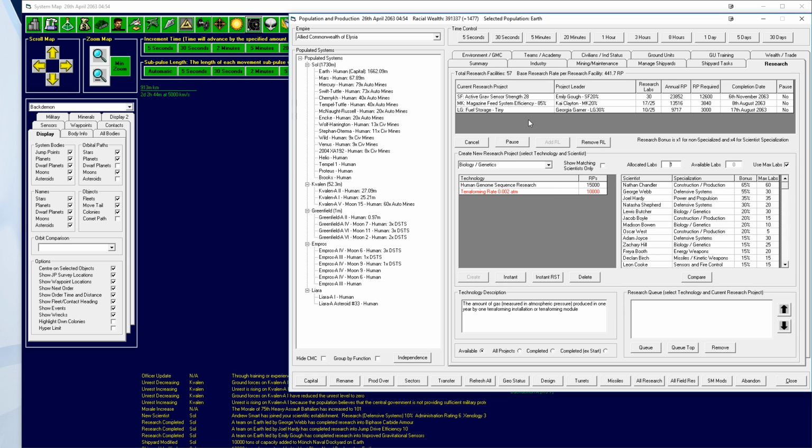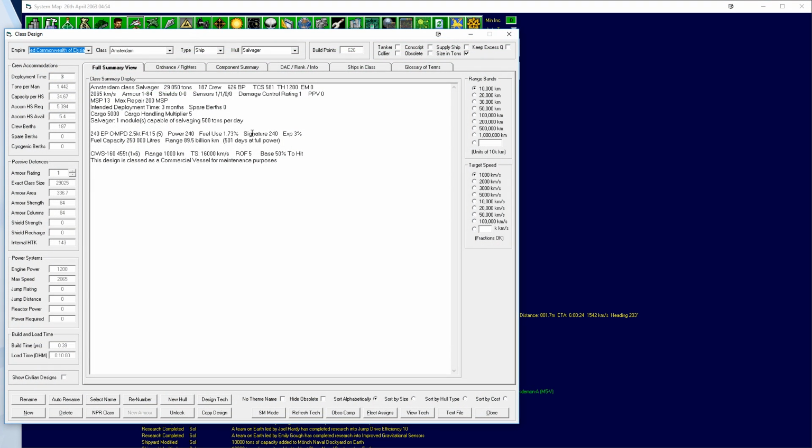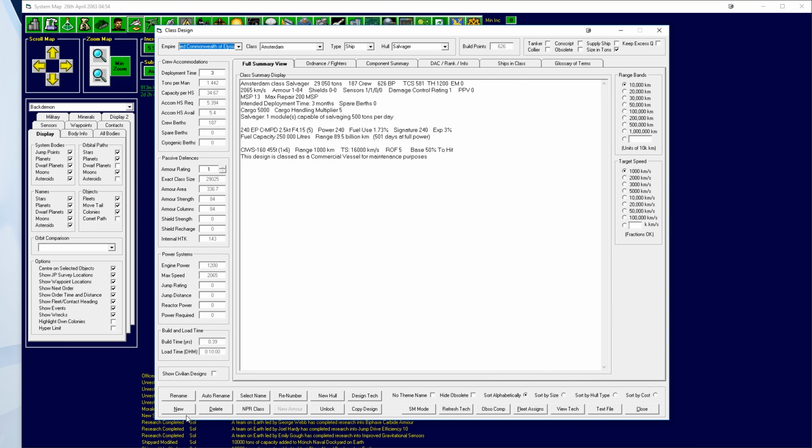We've unlocked a few technologies. Currently we're working on active gravity sensor strength 28, magazine feed efficiency, and a tiny fuel store, because we could actually get fighters soon. But we've recently got improved geological sensors and improved geosensors, which I think means it's basically time to investigate a much better exploration ship. It's been a while since we've done one of those, so we are going to crack open the ship design. We would like to go for a new ship.